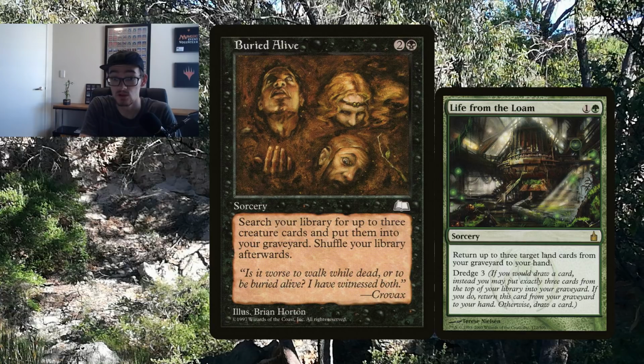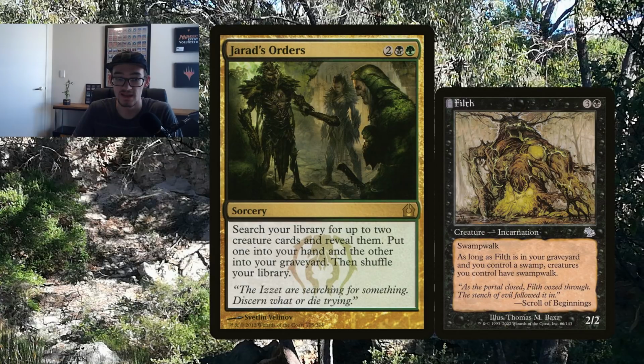Life from the Loam, this one's an exception because you keep recurring it through Dredge. This will further support your land, ramp you further. Gerard's Orders is normally a tutor spell where you get 1 card and you lose 1 card. In this deck, you get both the cards. You just choose which one goes to your hand first. And in this deck, a lot of people go Filth as one to the graveyard because you could run Urborg, make everything a Swamp. So that's another idea.